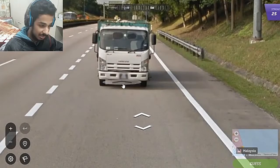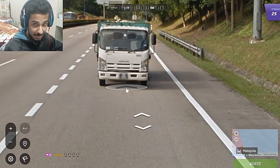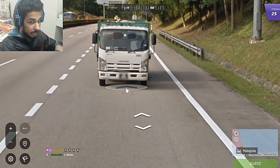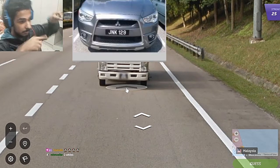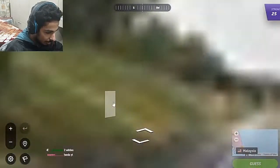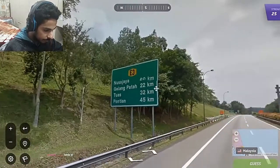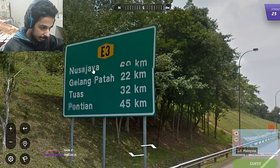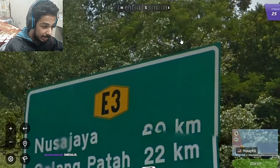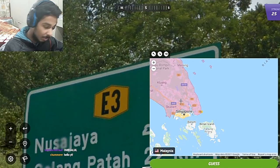We have a license plate with two white sections with a black background. In the last episode I showed an image of an Indonesian plate, so the Malaysian plate image should be shown here. Another thing for Malaysia: looking closer at the signs, we again have green background with white text. The only difference between Singapore and Malaysia is these yellow elements — we had a yellow exit sign and now a yellow highway sign, which makes it Malaysia and not Singapore.